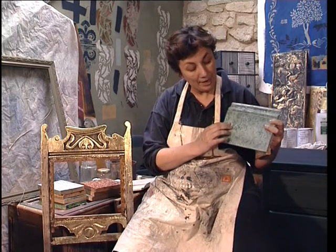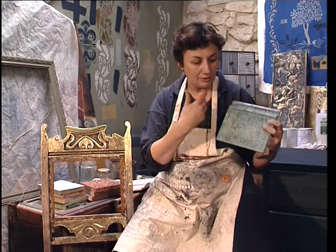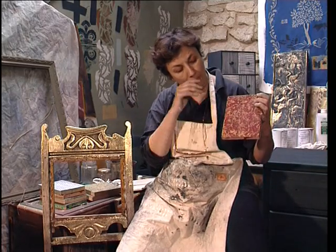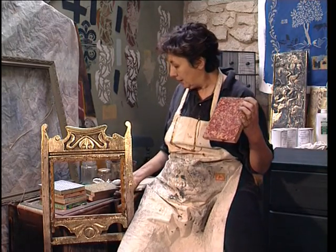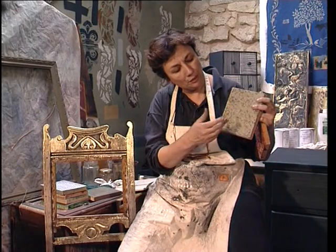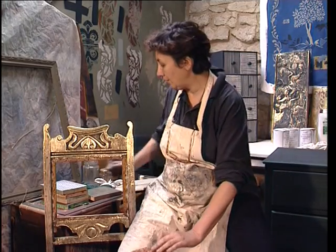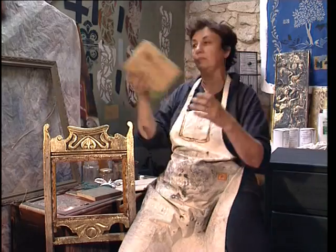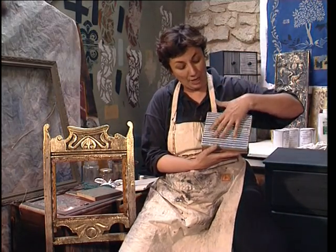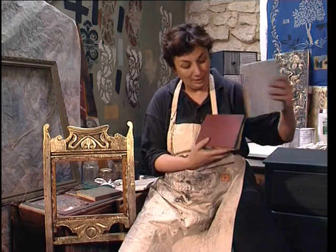So there I've got a pale green background and a darker green over it. Now, you know, I could maybe put another colour over that. And then over here I've got some sponges. There's again that strong contrasty colours. They're very similar sort of colours, sort of stony colours, rather heathery things, quite similar in tone. And then here I've got a lot of combed ones. I particularly like combing because I can let that dry and do another coat over it in a different direction. I like that a lot.